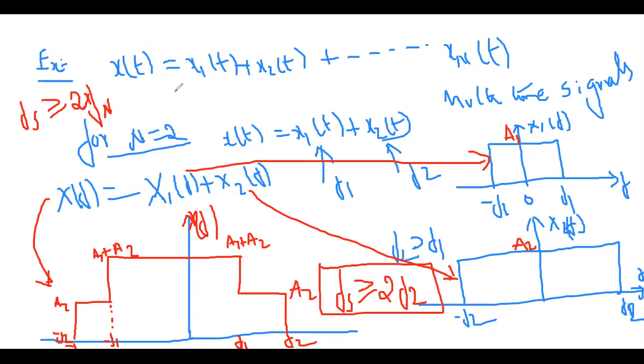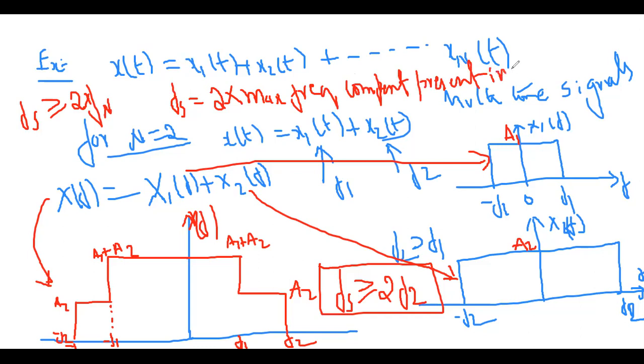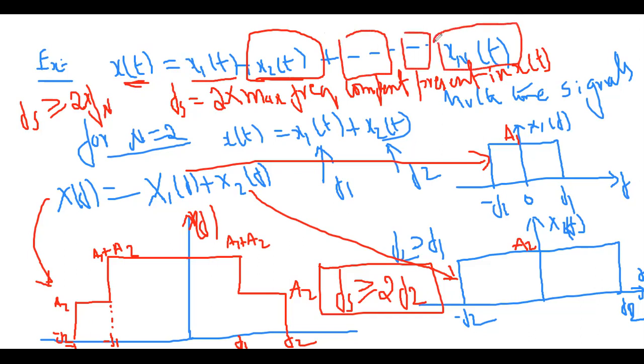In the case of multitone, what is the sampling frequency? Fs is equal to 2 into, I'm taking the equal to condition, 2 into the maximum frequency component present in x of t. What is x of t here? When it is the single tone, x1 of t, and the multitone is x2 of t. 2 into the maximum frequency component present in x of t means the maximum. Suppose x3 is there, that is a maximum. Suppose x4 is there, that is a maximum. So on, xn is a maximum.